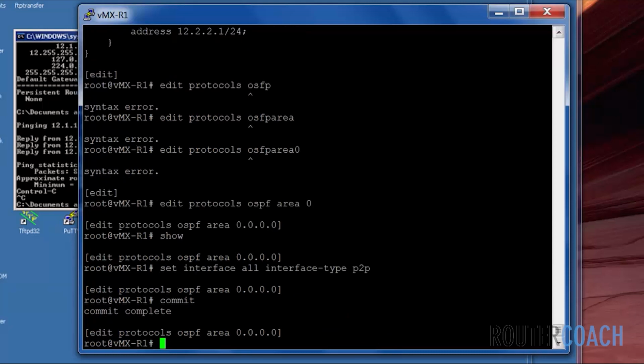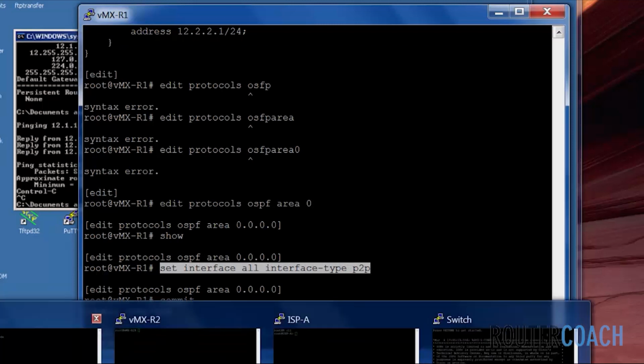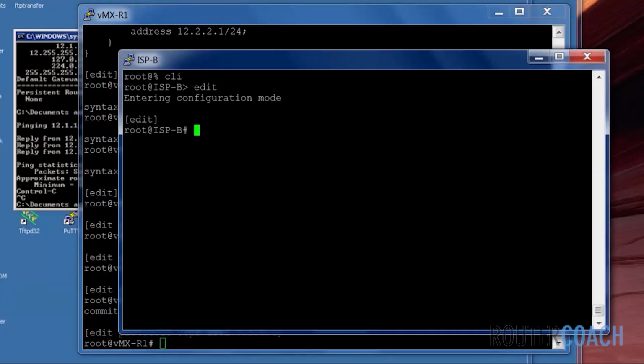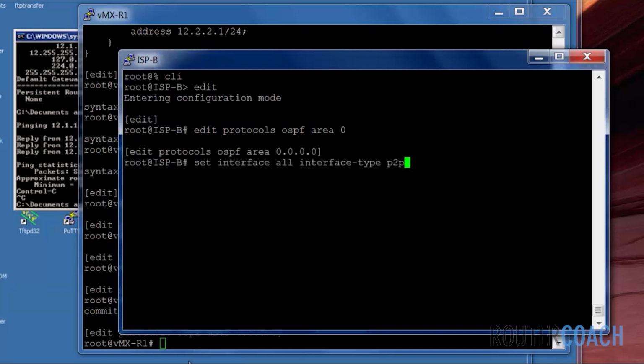I might as well copy this command because I'm going to be doing that on all of the other devices as well. So ISP B first. Edit protocols, OSPF area 0. Let's commit that.